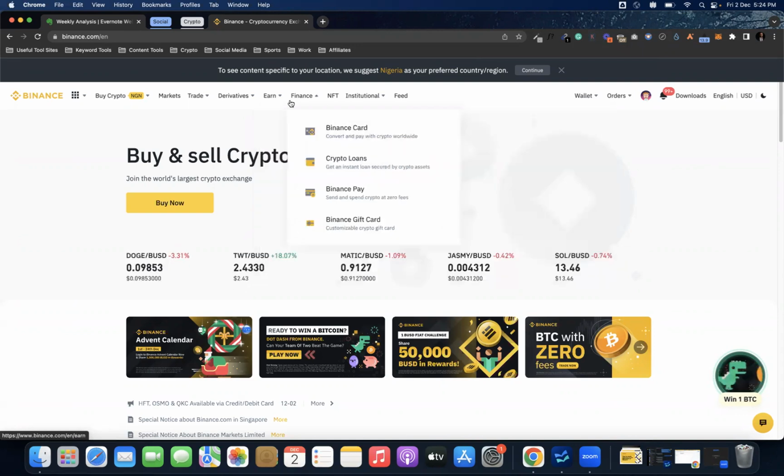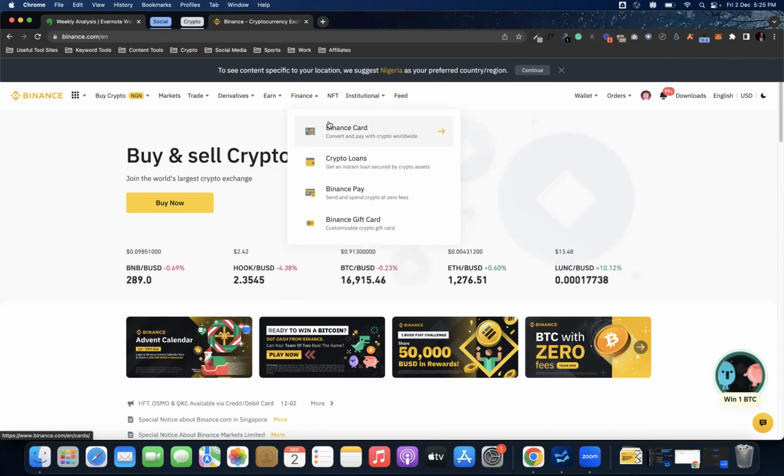Okay, another awesome segment is the finance segment. We have the Binance Card. So you guys have ATM cards. Yes, Binance actually has its own card, which you can use at ATMs around the world. The Binance Card is still coming and is available in some countries, but not yet in others. It's definitely still a growing product, and they're trying as much as possible to bring it to as many countries as possible.